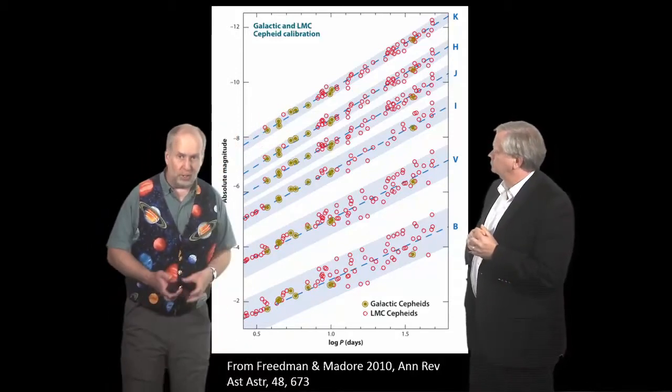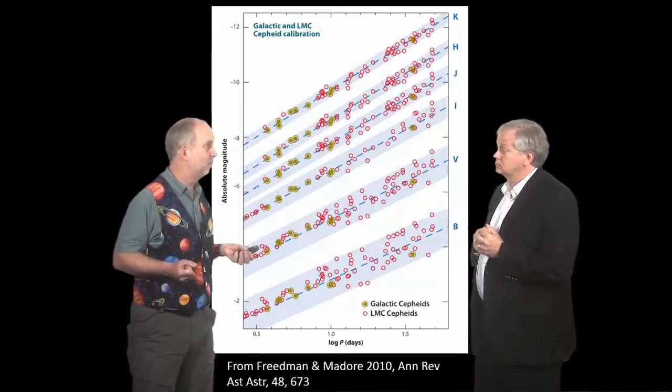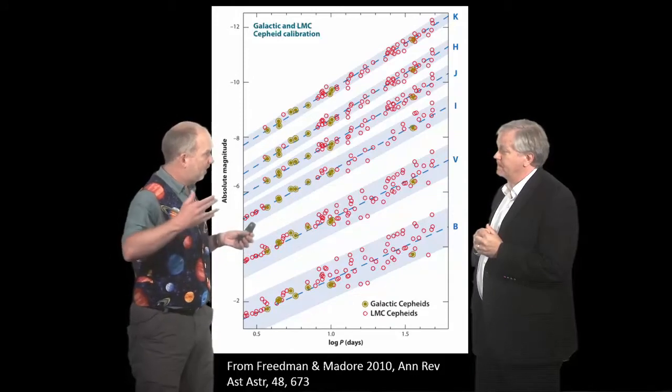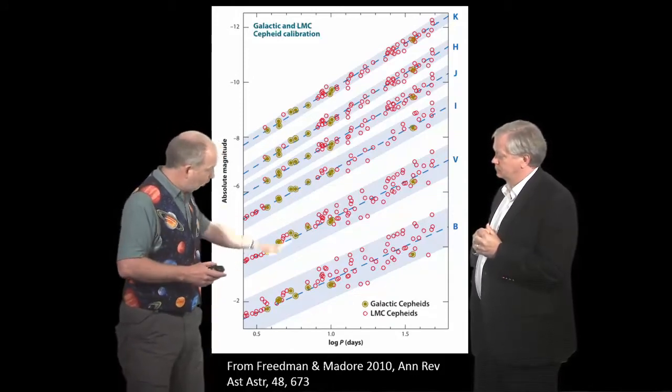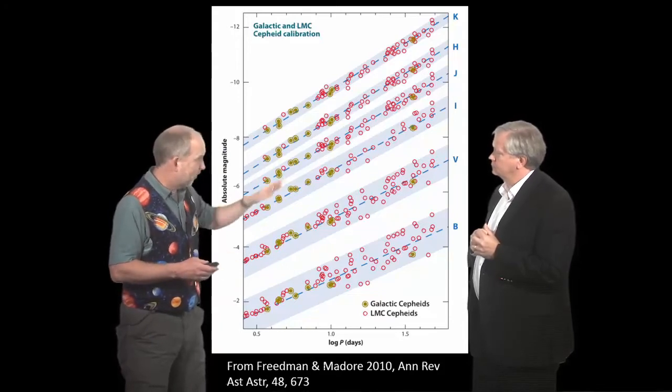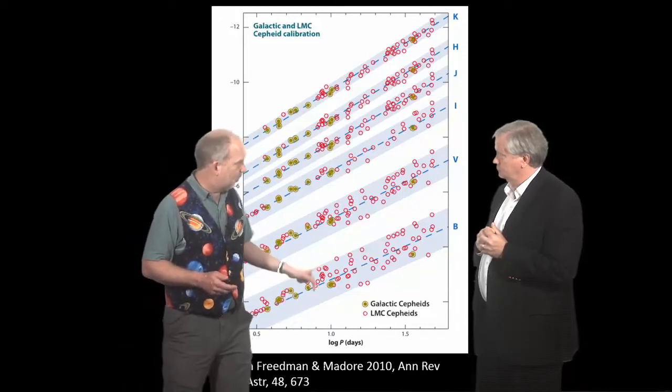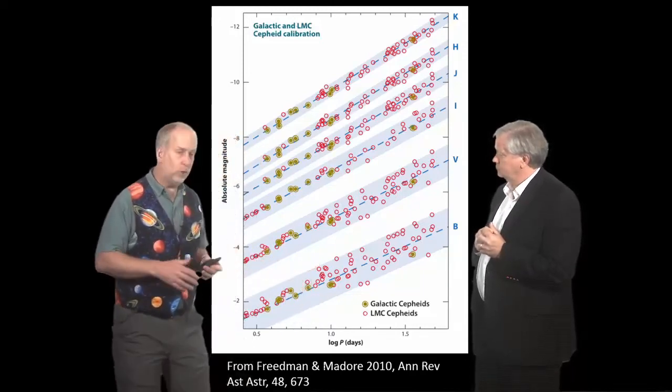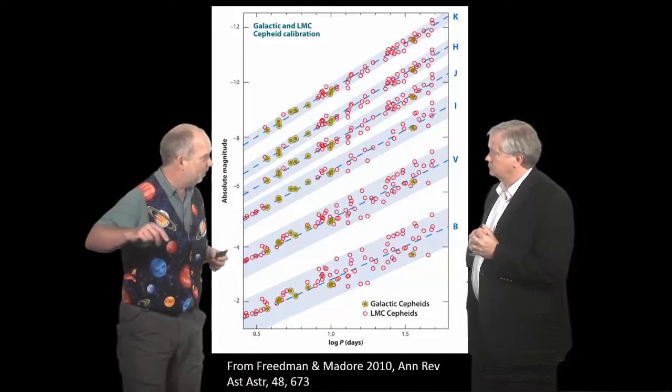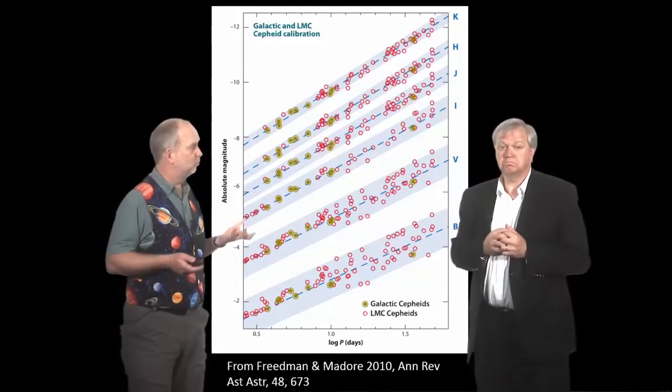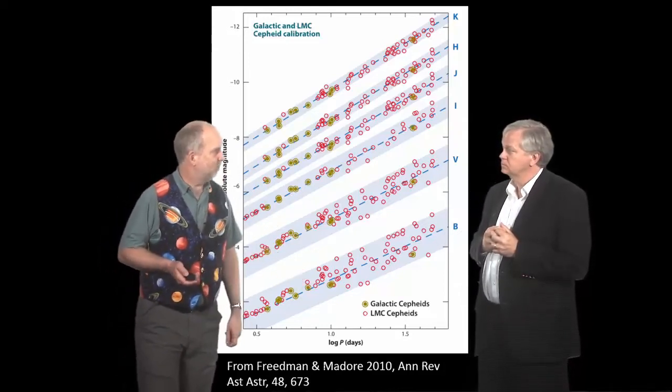So this looks pretty straightforward. What you do is we start off by calibrating this in the Large Magellanic Cloud. Now there are lots of Cepheid variables there, and we know how far away it is because of the main sequence fitting. And so we get these plots, and that's actually where this plot came from. And then that tells us if we see something with a given pulse, what its luminosity is. And then you go look at a more distant galaxy, and you find some things with the same pulse period. And we once again use the inverse square law. We use the ratio of the fluxes, and that gives us the distance. So easy, all solved.